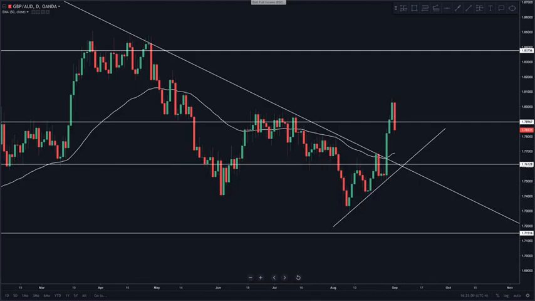Remember that on the weekly, we had a bearish bias, but here in the daily, we were making higher highs and higher lows, which clearly shows an uptrend. So even though the big picture on the weekly was bearish, the daily is showing bullish momentum.